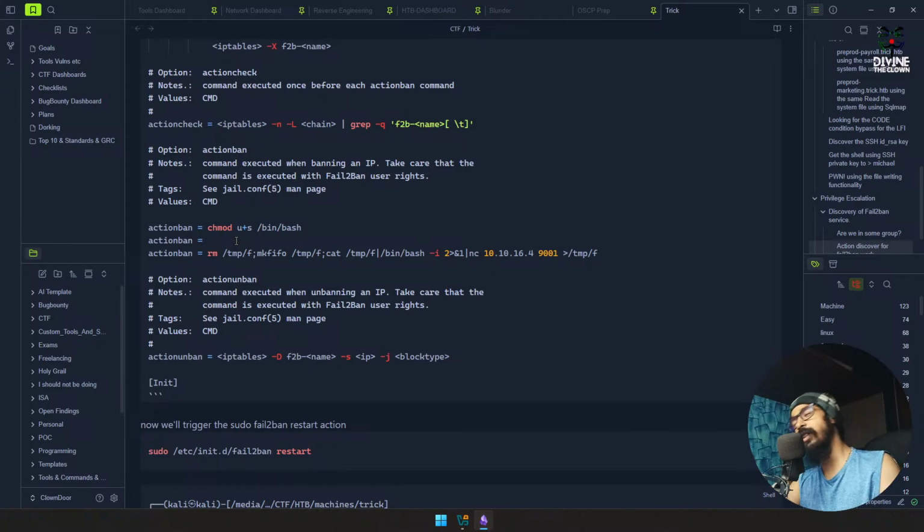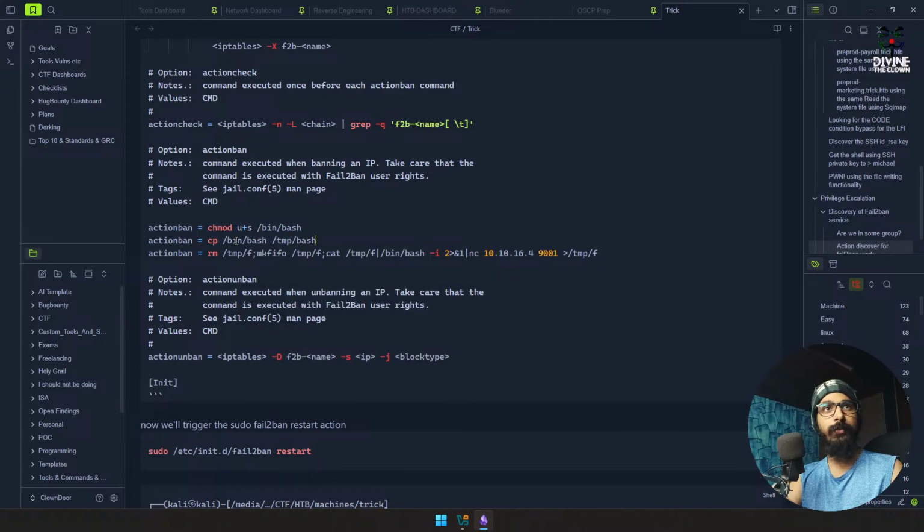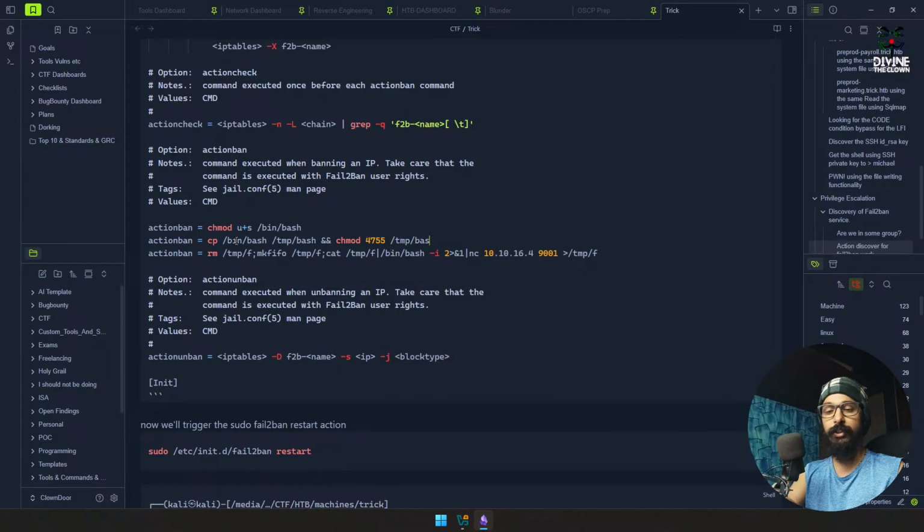As an employee, I've always tried to look for a better set of application where I can enjoy my weekend, try to sleep good, or create good content for you guys, which you guys don't appreciate for some reason, but yeah, whatever. /bin/bash, /tmp/bash, and on this chmod, we're gonna give it the permission of 7,600, I believe. No, 4755 /tmp/bash.